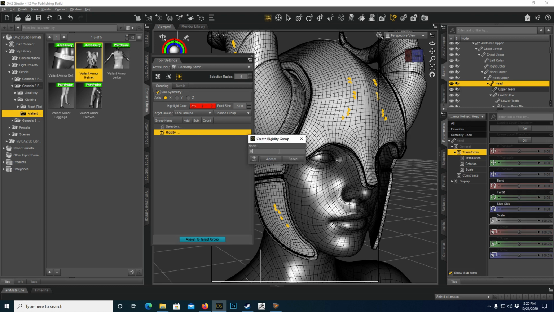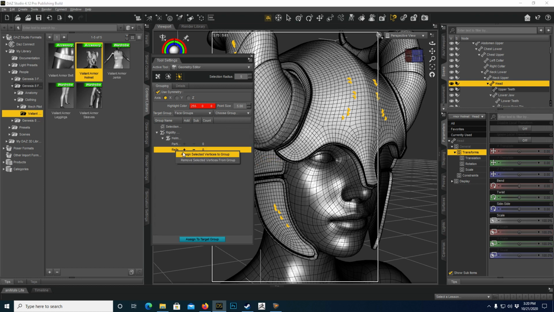I will call it helmet rigid. And then I'll right click the reference and assign selected to group. And so now you can see that the spots I selected are in this group.